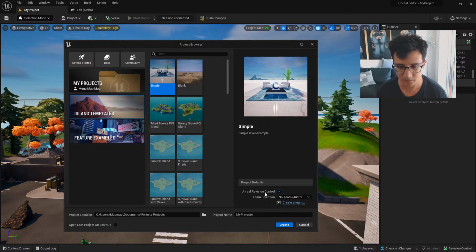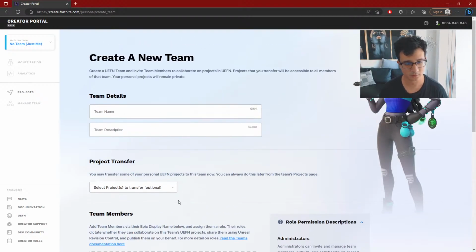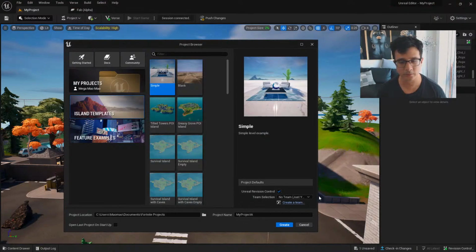Now, Unreal Revision Control. I can create a team. So basically, a lot of people can work on this project. If you have Fortnite open, and I guess you have the Epic ID, I can invite you to work together. That's before creating the project. I don't know if you can change it later.